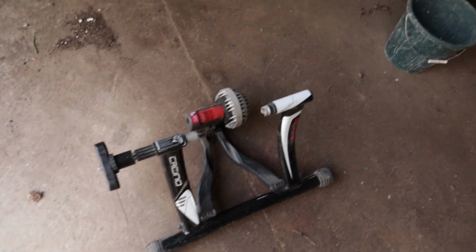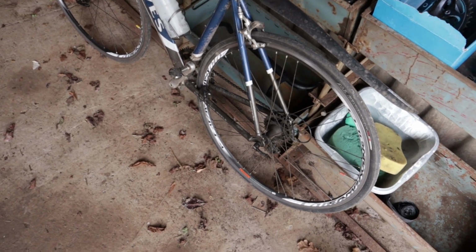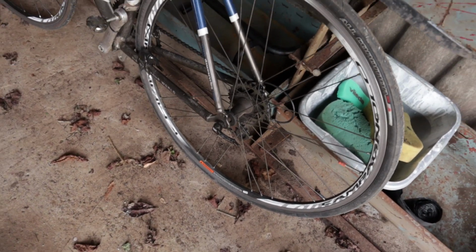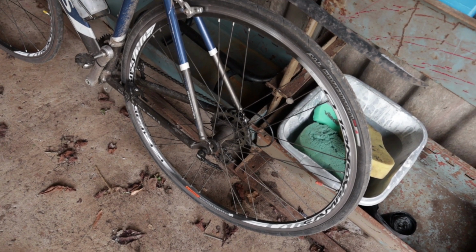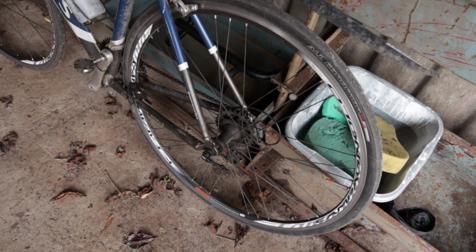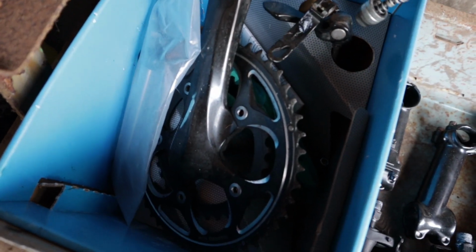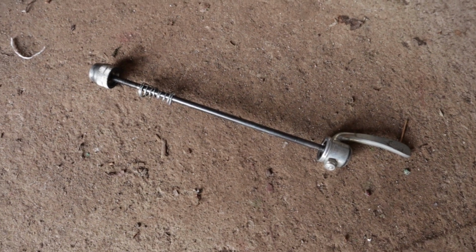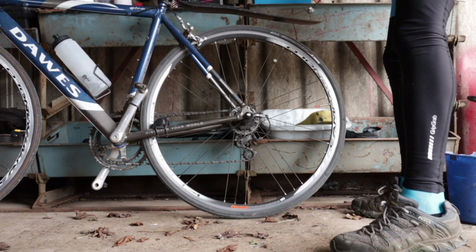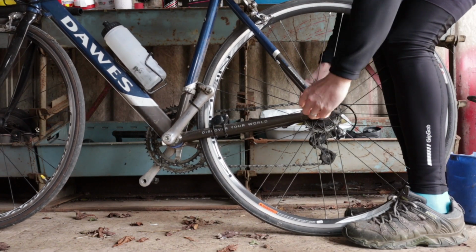Most good reviews involve a kick test, so just to sort of see how sturdy it is, let's kick it. Yeah, so right now I'm in the fortunate position of still being able to ride my bike outside. So it currently has the standard Campagnolo quick release that goes with these wheels. So in order to fit it to the Elite trainer, I'm going to have to switch that to the one that came with it. So this is the quick release type through axle thingamajig that comes with the trainer. For this, you don't actually need to remove the wheel or anything.